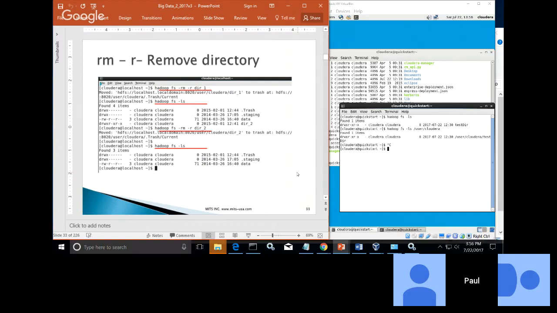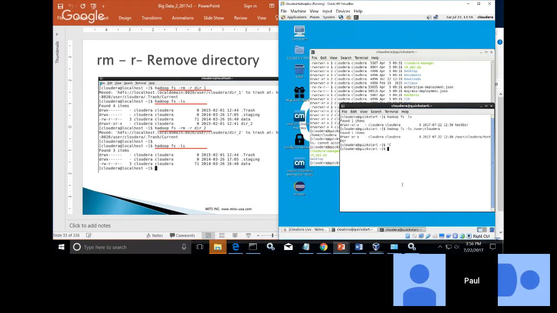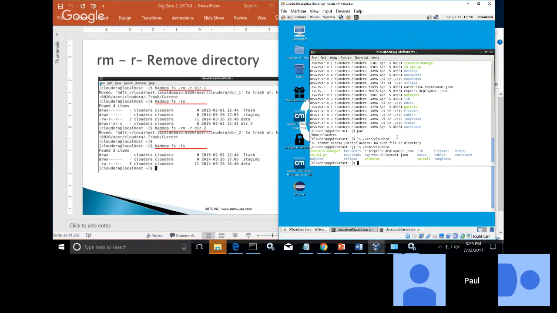What is the mount point of the HDFS on CentOS? Yeah, CentOS. I would have to look that up. I don't remember what the mount point is. It wasn't mentioned in the Hadoop book either. But there is a mount point where that file for HDFS is located somewhere inside of the root directory space here.